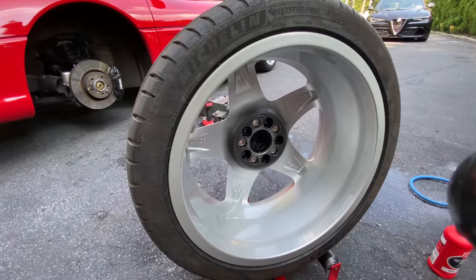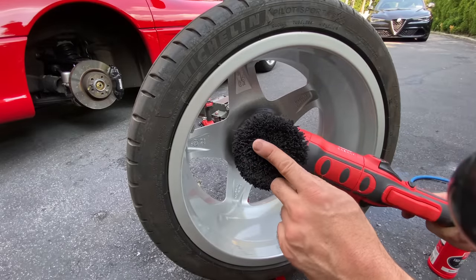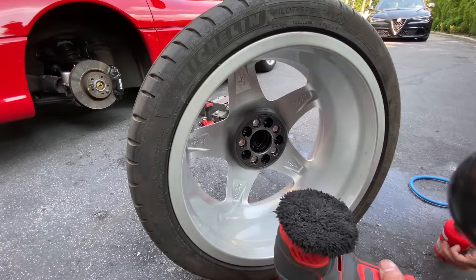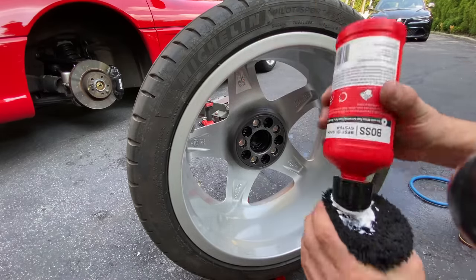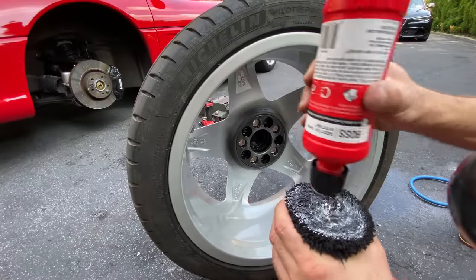All right, guys, now we're on to the polishing stage. I'm going to be using my Griot's Garage G8 with a microfiber cutting pad with no interference pad, so there's no foam on the back of this. We're going to be using the Griot's Garage Fast Correcting Cream. Just going to load it up. That wasn't supposed to happen. I'm just going to prime the pad like this.